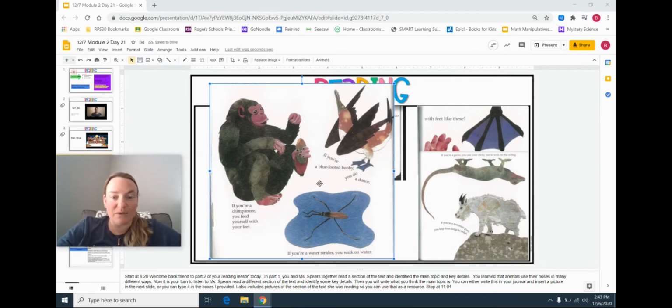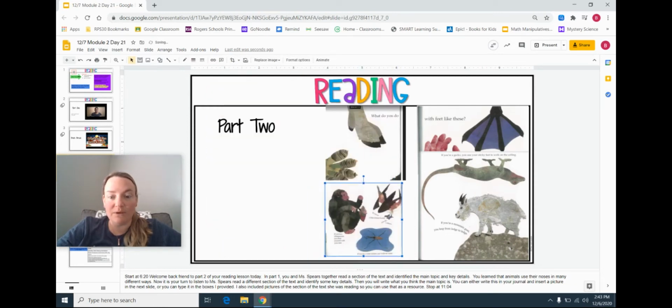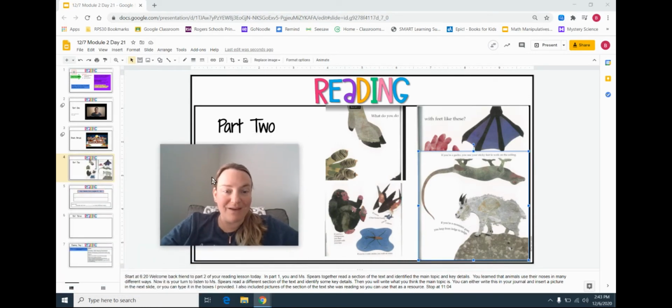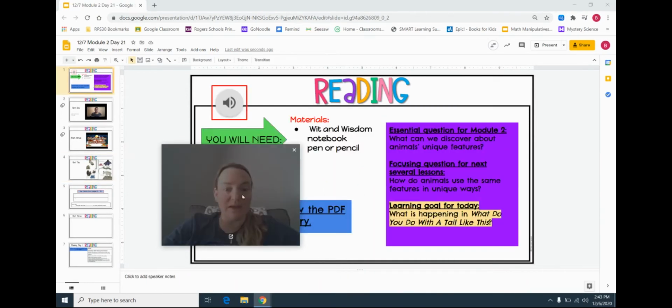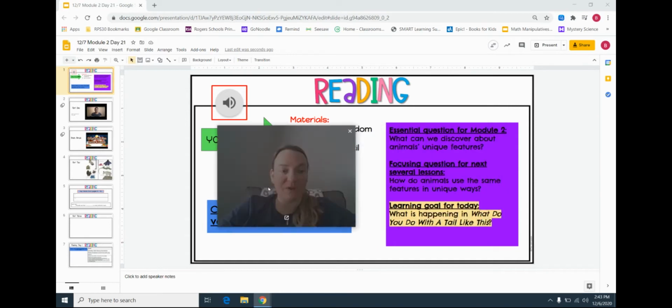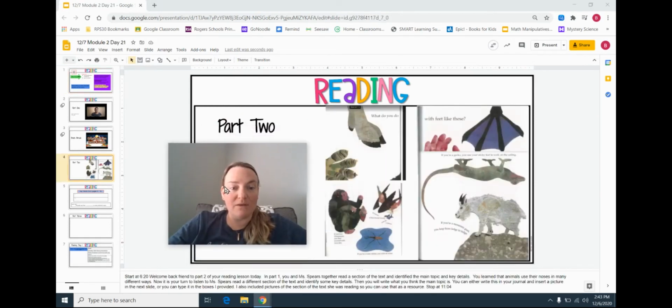Then you can see it easier. Then you can go back and make the picture smaller and go on to the next one if you need to be able to see it if you don't have a copy of the book. Also, don't forget it is attached right here on slide 1. The whole entire book is linked on this slide right here. All right, friends. So now it is time to listen with Miss Spears, and I'll see you back for part 3.